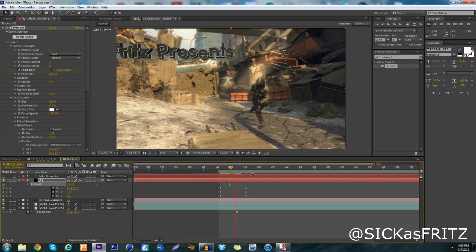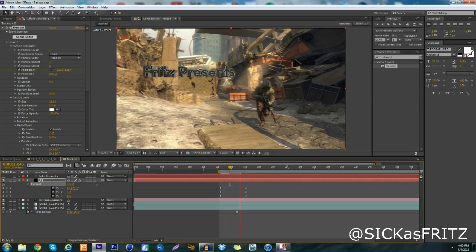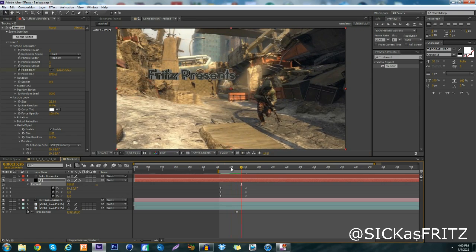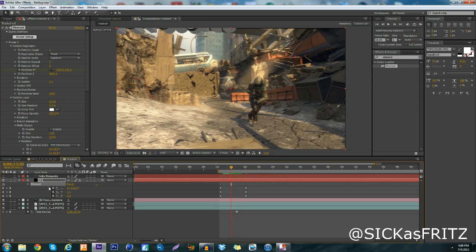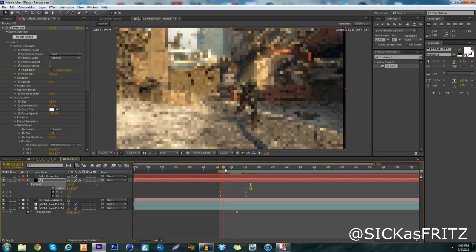So, do whatever looks best. Don't do anything too crazy, because it is supposed to be clean, so you can read it. But if you want to get creative with it, then by all means go for it. So yeah, that's it. I'm not going to keep that keyframed X and Y thing, because I don't think that looks good. I like just the rotating. I think it looks kind of neat.